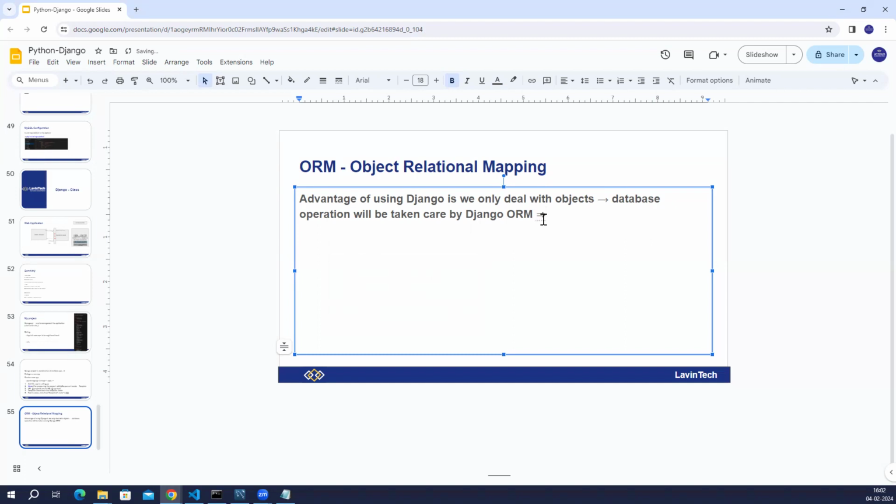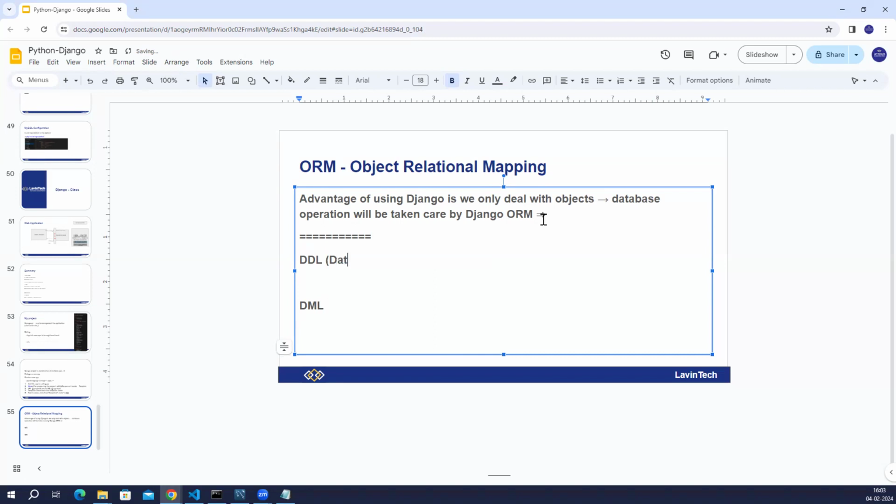Now, again, here there are two things, correct? We read DDL and DML. What is DDL?